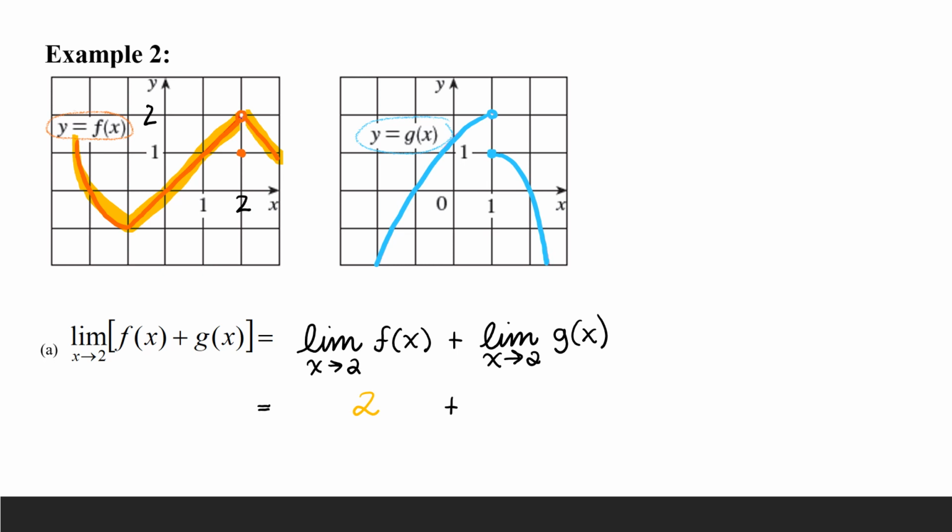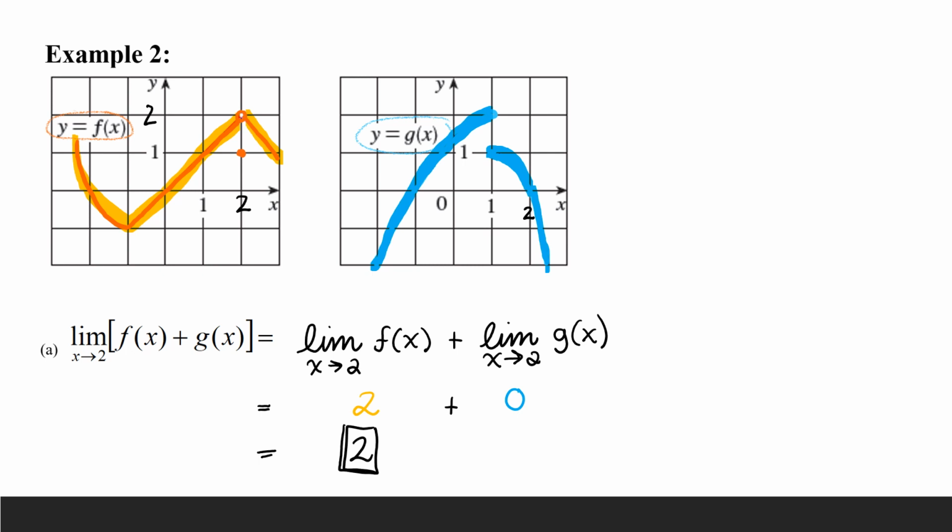And we'll add that to the limit as x approaches 2 of g of x. So now we need to look at the left and right limit for this. Let me label that 2. So 2 is over there. For my right limit as x approaches 2, it seems like g of x is approaching 0. And for my left-hand limit as x approaches 2, g of x is approaching 0. So my left and right hand limits are equal, so the limit as x approaches 2 of g of x is 0. And now I can just add this together. So 2 plus 0 is 2.